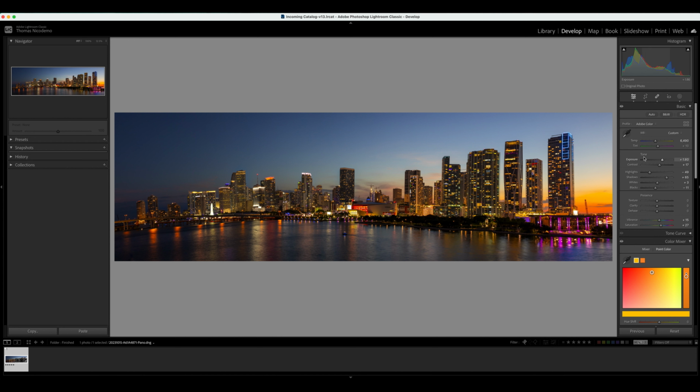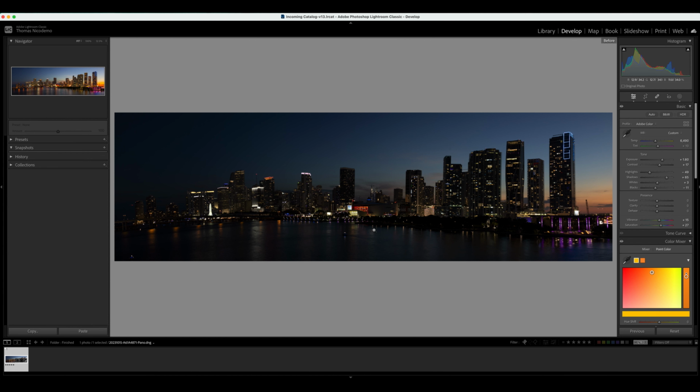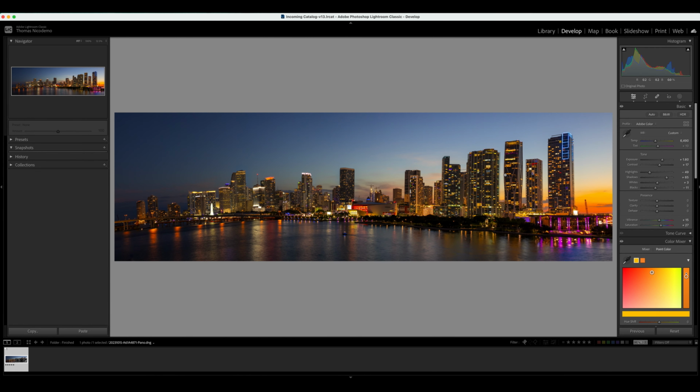Whatever keywords I added to it, whatever edits on the develop module panel that I did, are all applied. Even the masks are all applied in the data of the Lightroom database. So this is what the photo looks like on my hard drive. This is what it doesn't. This is what I did with it in Lightroom itself.